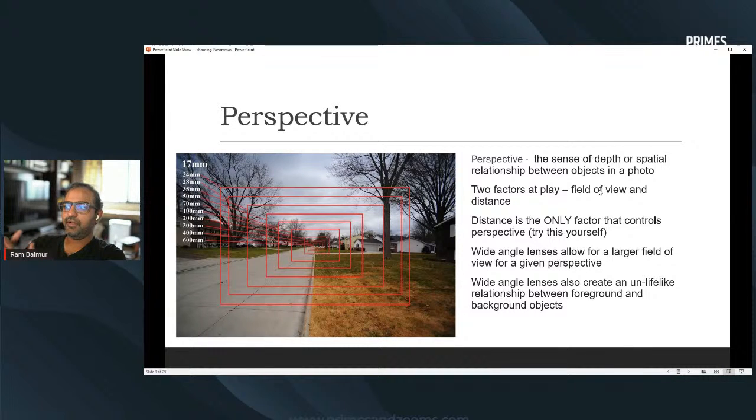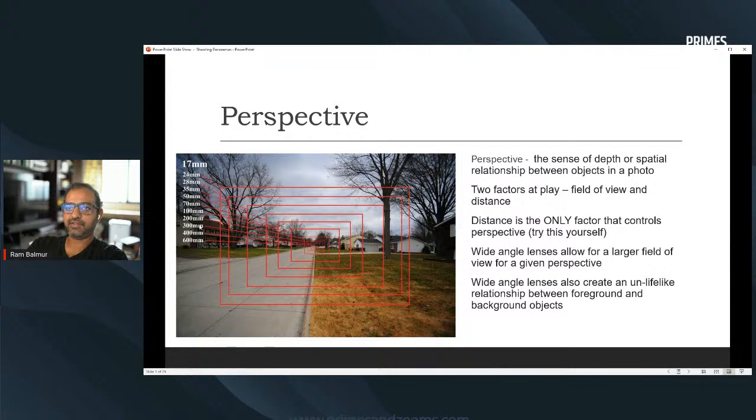Objects only look farther away because with a wide angle lens, if you have an object which is very close to the center of the frame, then something behind will look farther away. But if you shoot the same scene with a telephoto lens and you shoot the same scene with a wide angle lens and crop the wide angle shot, it will appear to be the same. It'll look exactly the same. And you can try this out.